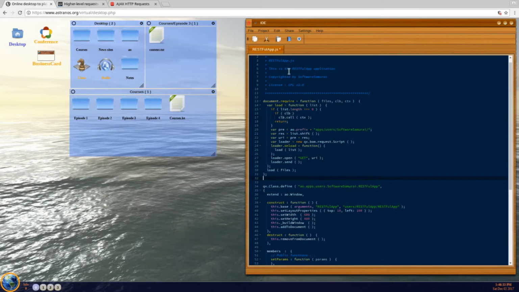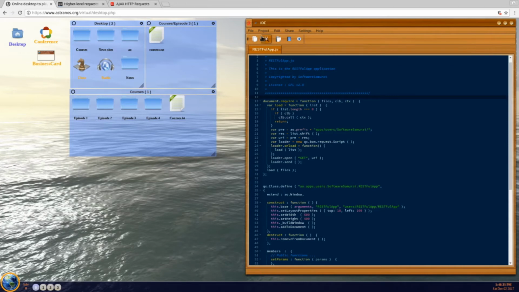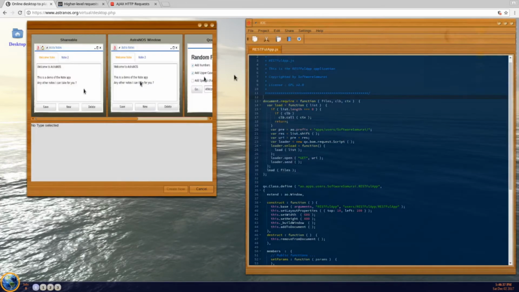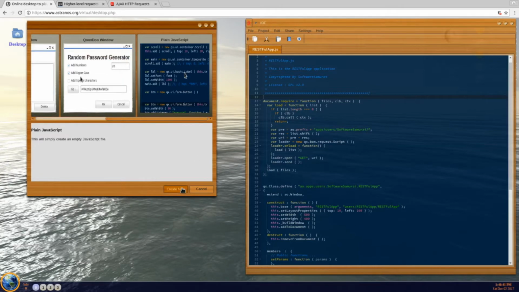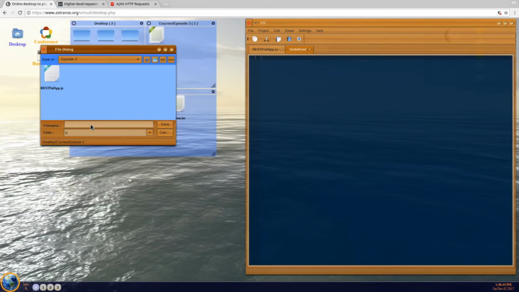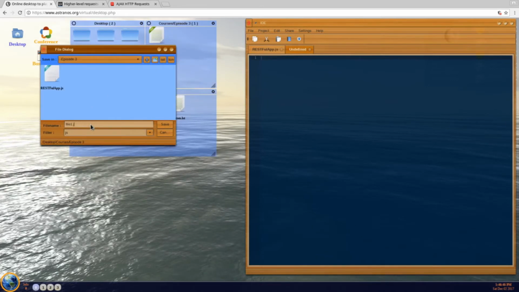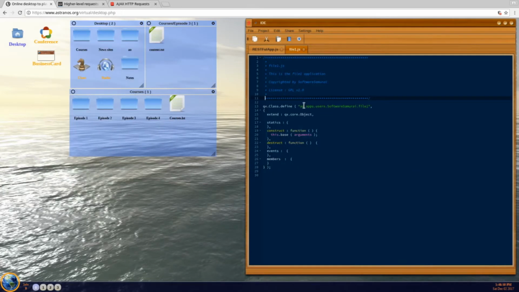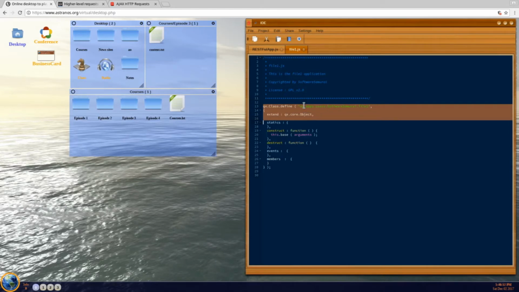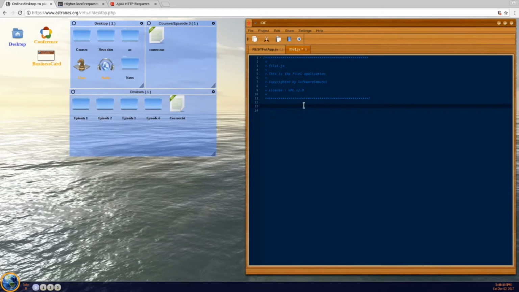Now the next thing we need to do is save this. Next thing we need to do is create another empty file, a JavaScript file, because we want to load something and execute it. So let's call it file1.js. Save this. We can delete the template class and simply create a new function.